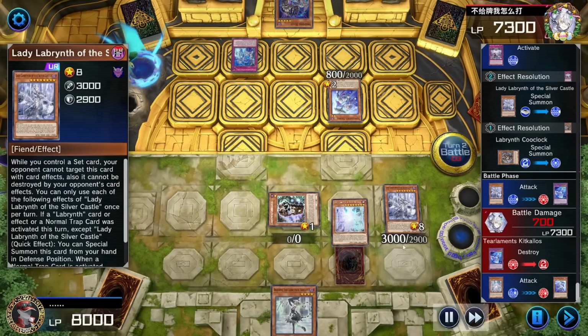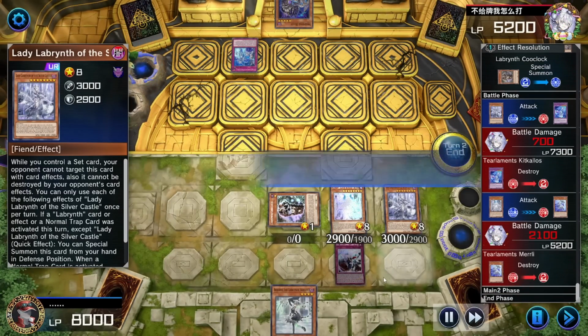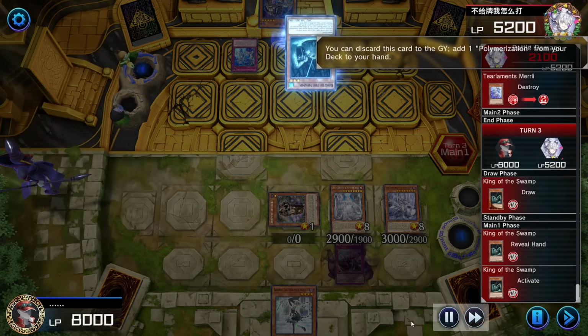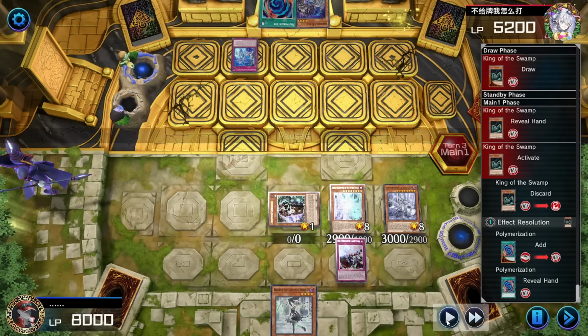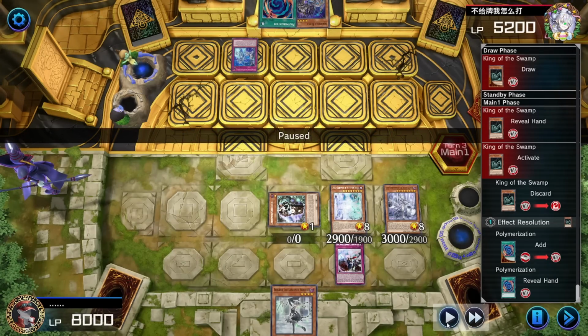Perfect. If you special summon Lady through her own effect from your hand, she goes in defense, so you can't go on the offensive with her. So now let's wrap this up. How are we going to wrap them up? King of the Swamp is going to be adding a Polymerization, and that's a big no-no. I'm not going to grab Eradicator. I'm going to be grabbing the Dimensional Barrier.